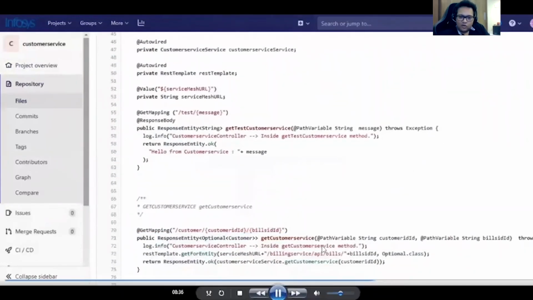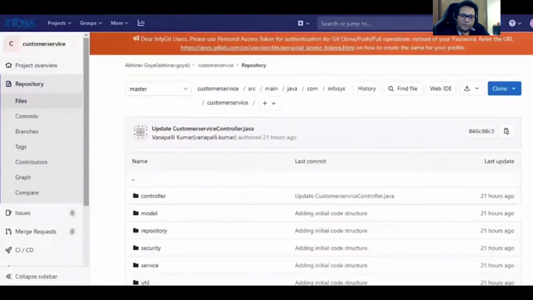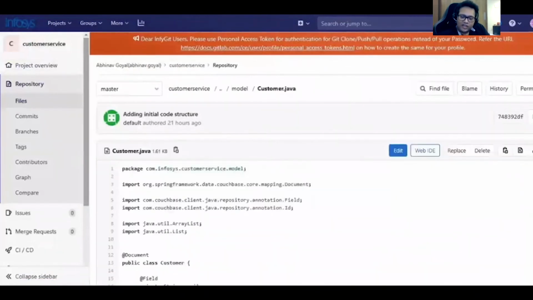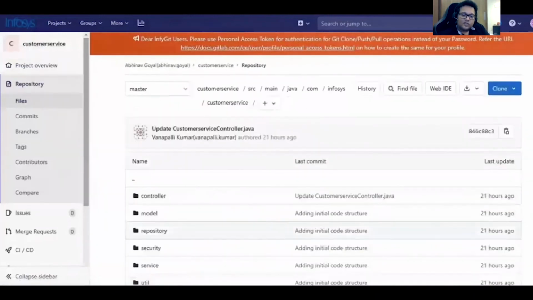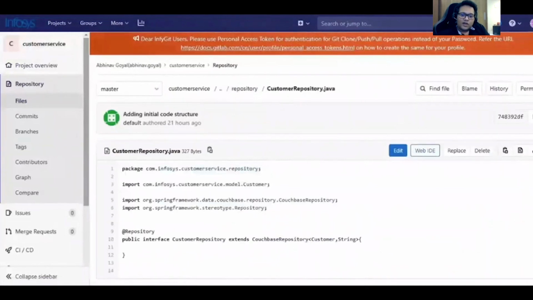That is coming into the code over here. We also have the model class for Couchbase in this case, or it could be for any other software that we require. We have the Spring repository class, which has all the CRUD operations.